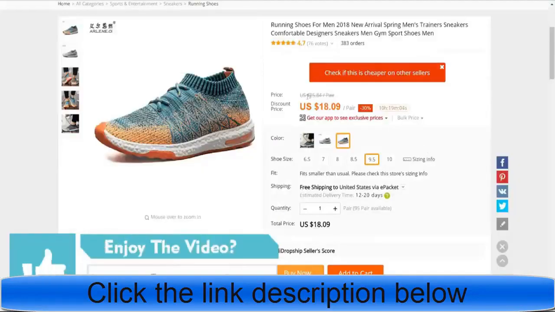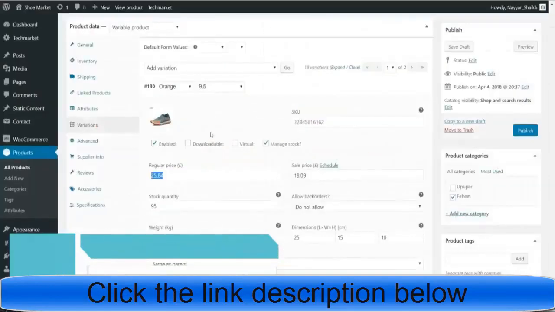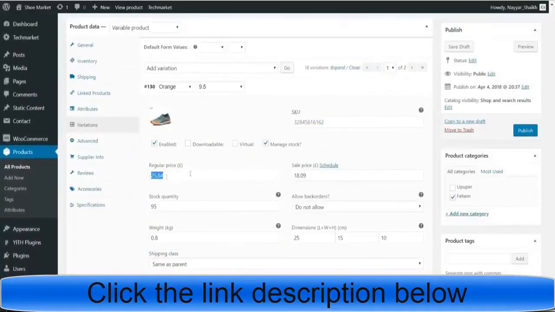So the regular price over here is $25.80 or maybe $26, and this product is on sale at $18. What I want to do is increase the regular price, and you can also increase the sale price. Let's increase the regular price to $40. If you notice one thing, at present pounds are selected, dollars are not selected over here. We'll fix that later on. Just follow me, I just want to show you everything step by step.